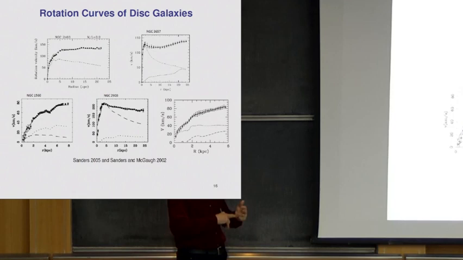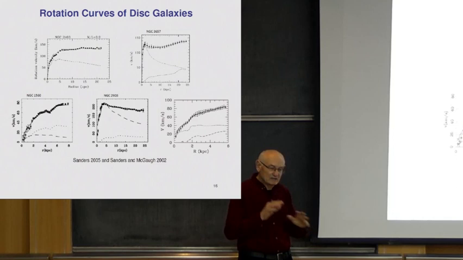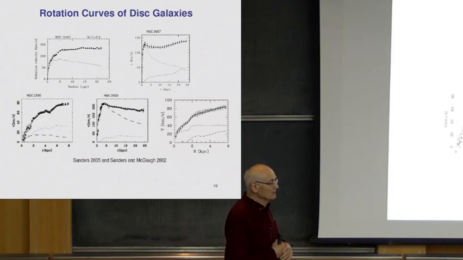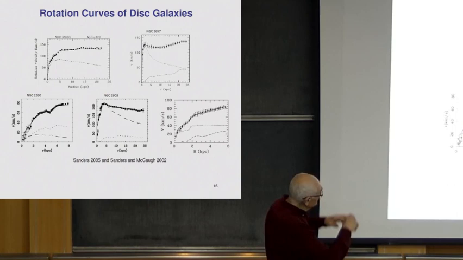Some of these galaxies are not really that quiet. They are not rotating so nicely. They have disturbances, so you cannot make much sense of them. So you need galaxies that are well behaved and so on. So even though there are billions of such galaxies, the analysis has been carried out only for a few hundreds of them, but it's still a large number. So these are some typical cases of galaxies of different types.